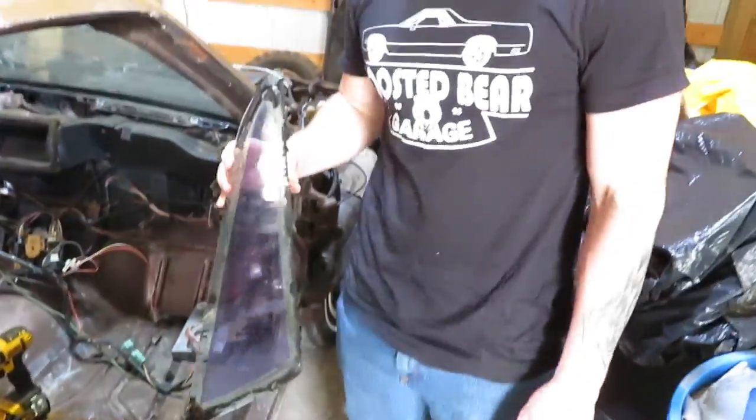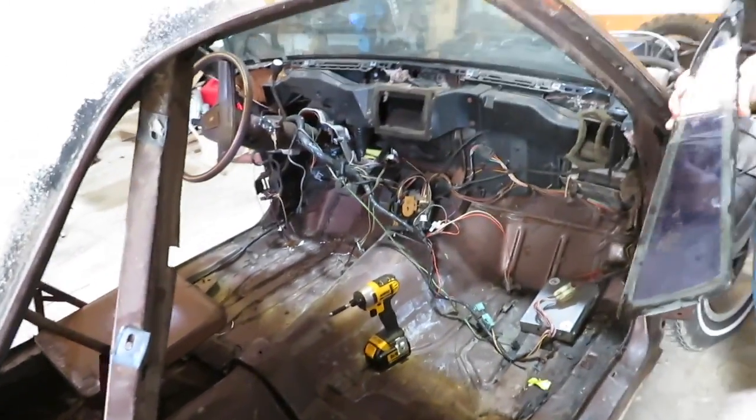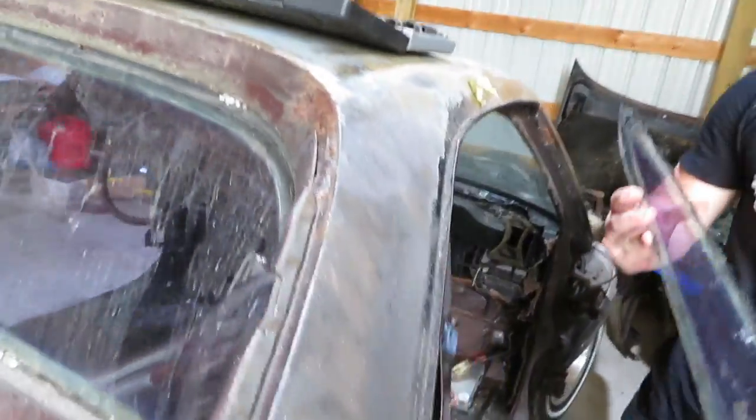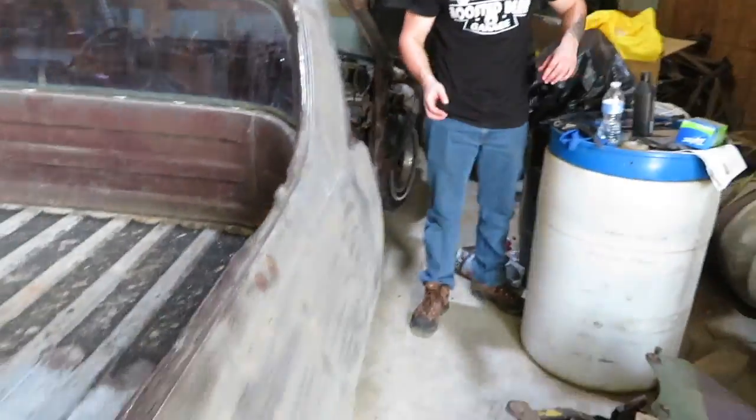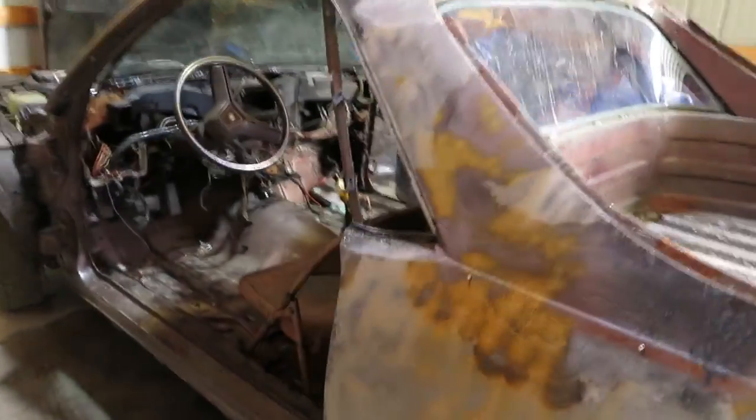Windows are out. Next off, we'll get started on trying to get these guys out. This back one's gonna be pretty hard since it's the curb, but probably gonna have to go from the inside only on this one. But as you can see, they look pretty good without the glass. Be a lot easier to work on.